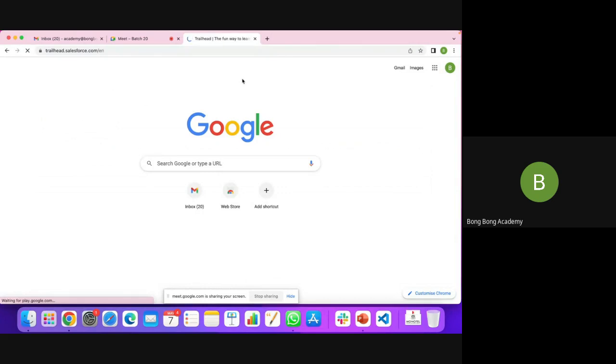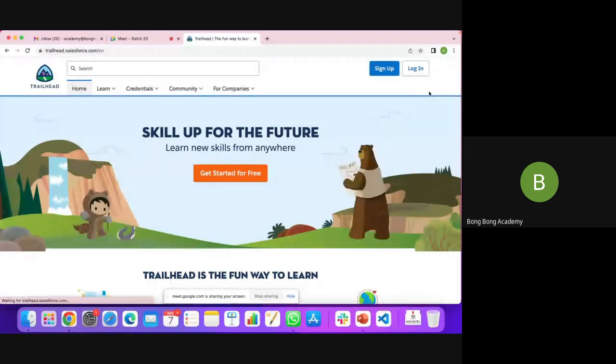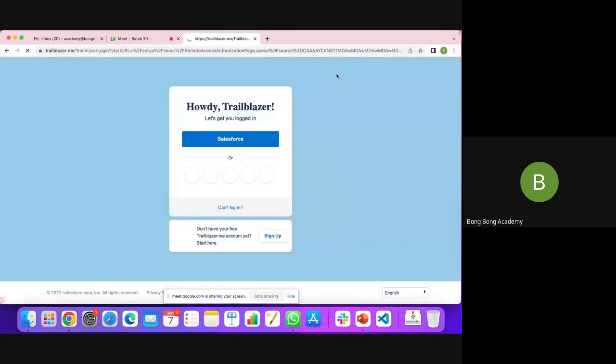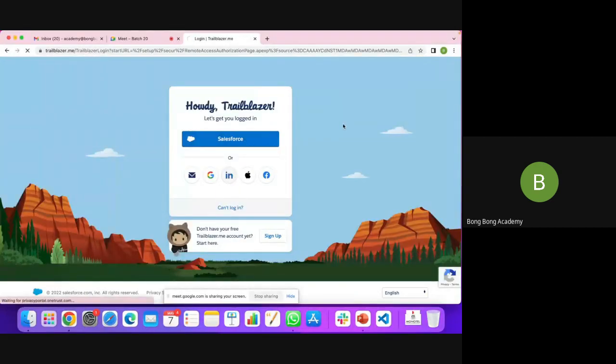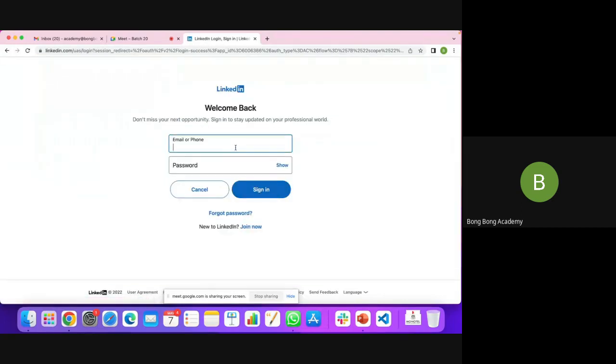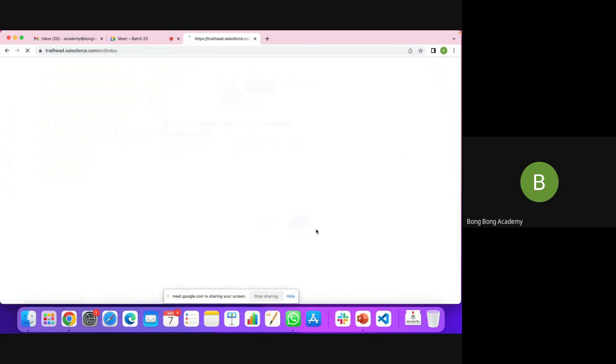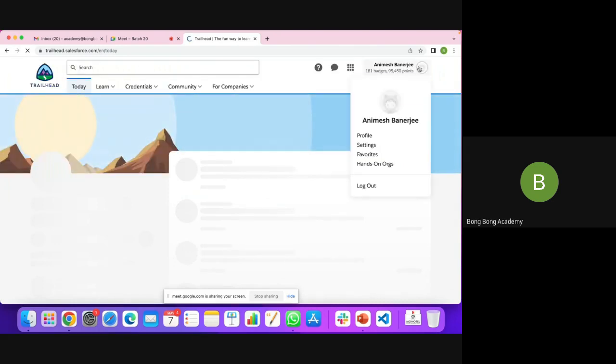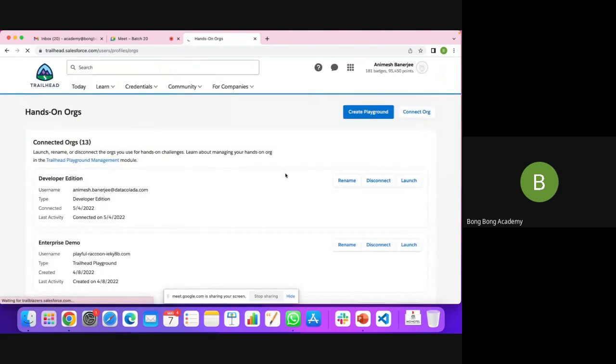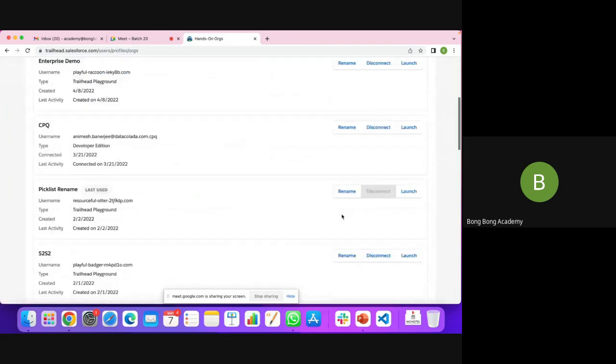Anybody who has not yet started Trailhead? You can launch Salesforce from your account.